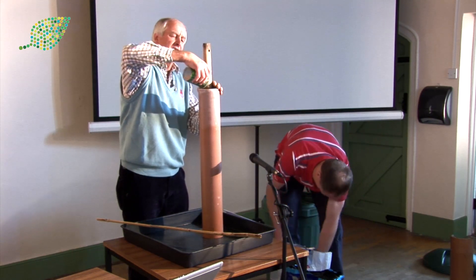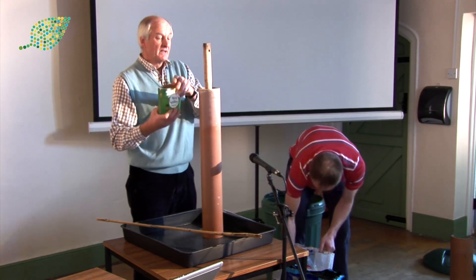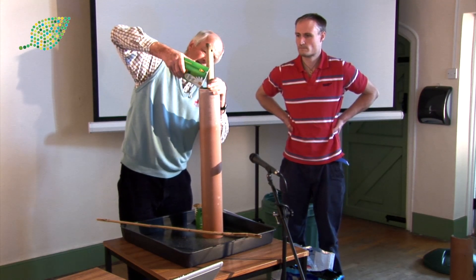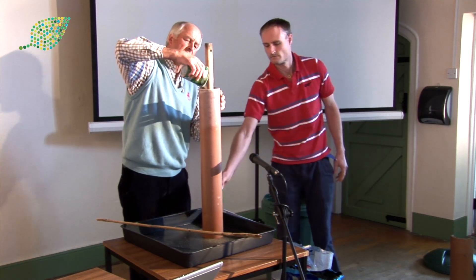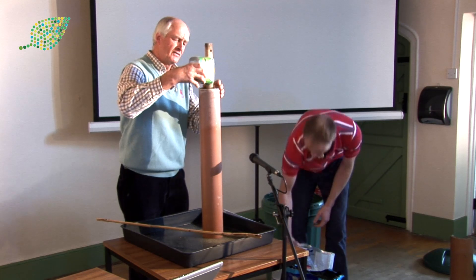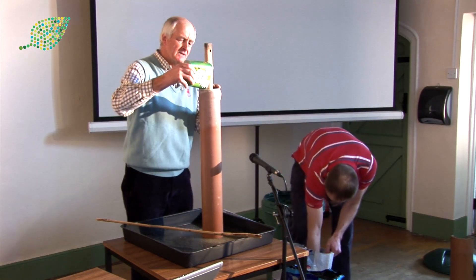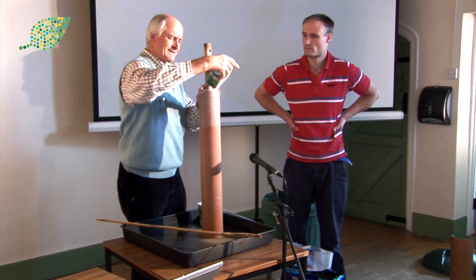If you've got a class of four show carrots, you'd probably want to grow eight or twelve carrots in a tube or in a dustbin, so that you'd have a few spares because they don't all turn out perfectly. If the sand is not that damp, after we've got the whole thing filled up, you need to pour a bit of water down this so that when you pull your bit of wood out — because this eventually will sink anyway, as the sand will always drop to the bottom.